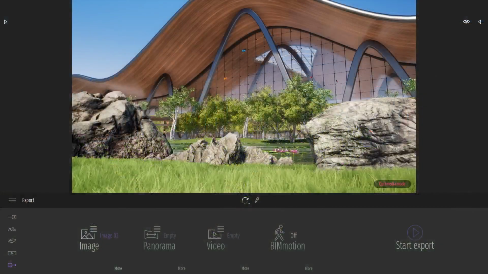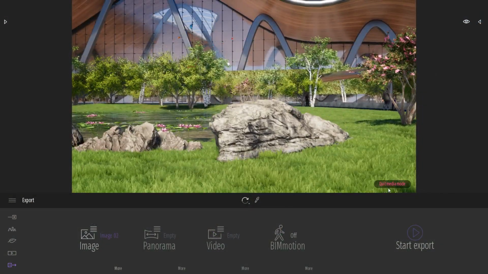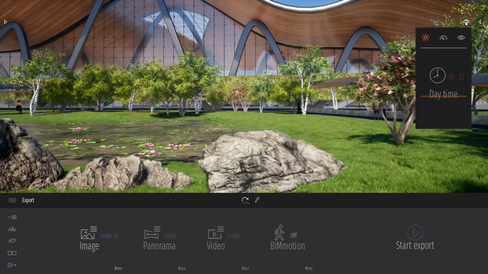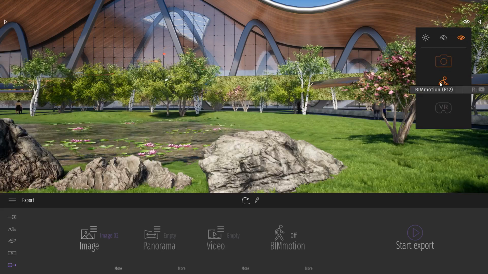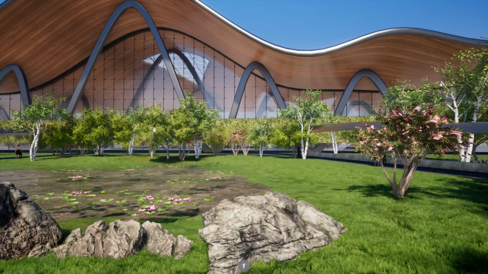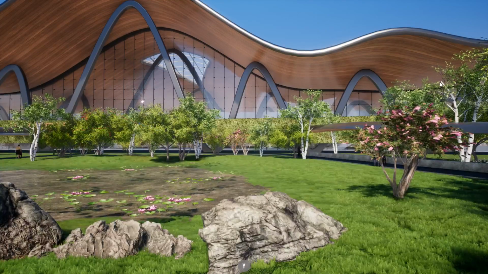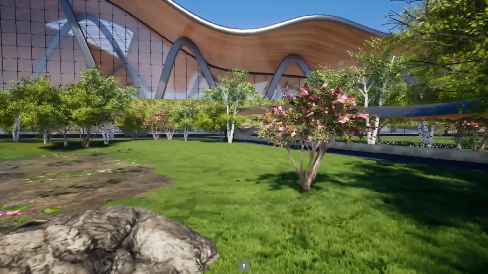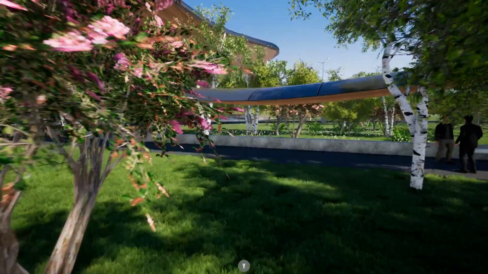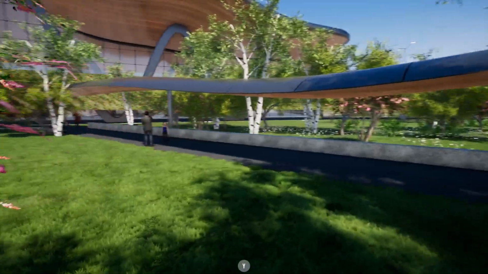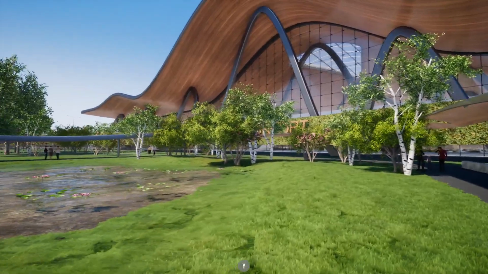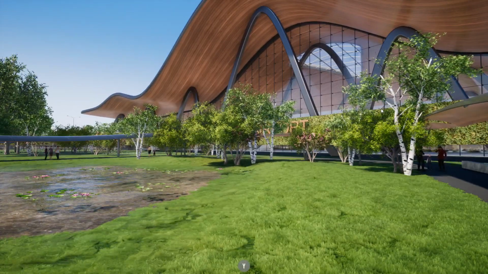Back to Twinmotion. Let's just quit the media mode. And what I can do as well is go into the full screen mode. It's actually named the Beam Motion view. In the Beam Motion mode, we can have what we call the physics. It actually puts you on the ground, and now I am currently walking on my project at the height of a human being. It's really an immersive way to discover and to navigate around your project. And if you have a VR headset plugged in, it's just one push of a button to switch to VR.